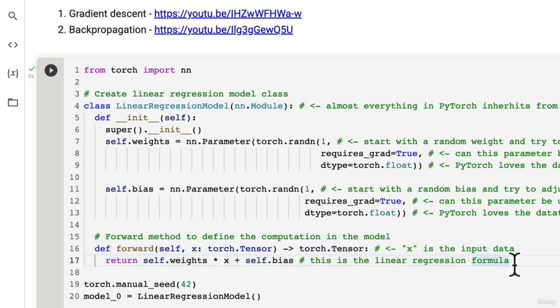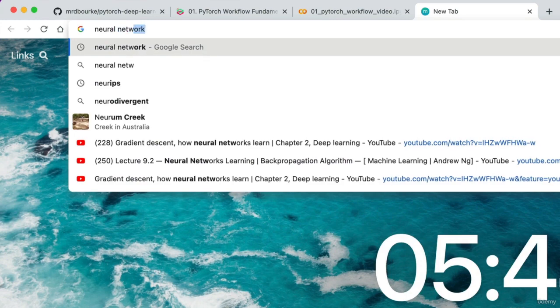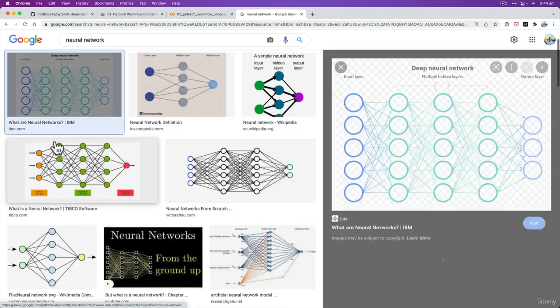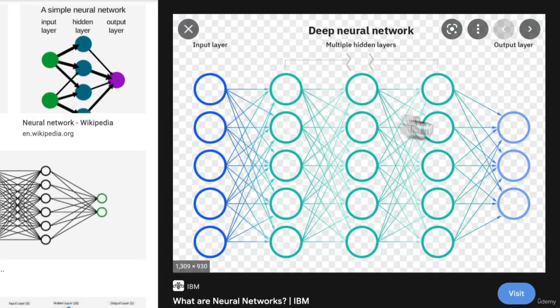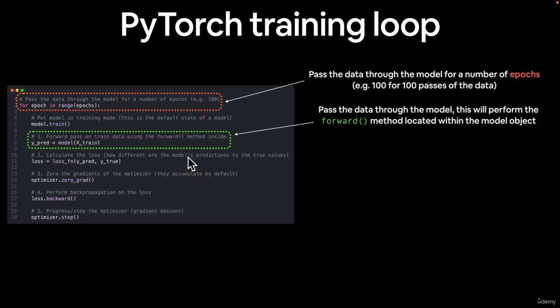So that's why it's called a forward pass, because the technical term is forward propagation. If we have a look at a neural network picture, forward propagation just means going through the network from the input to the output. There's a thing called back propagation, which we're going to discuss in a second, which happens when we call loss.backward, which is going backward through the model. But let's return to our colorful slide.